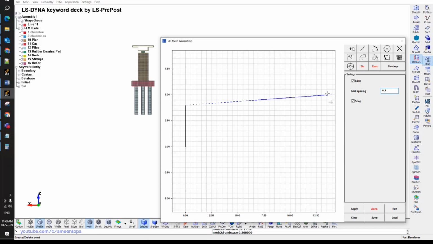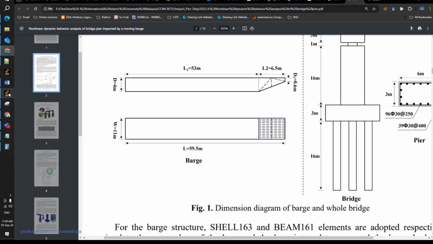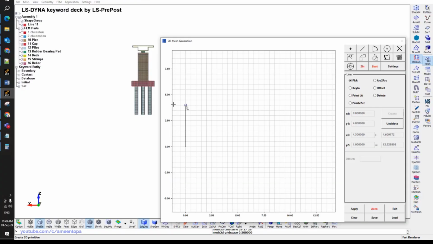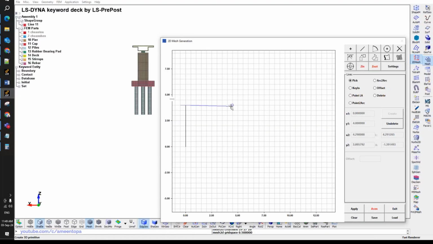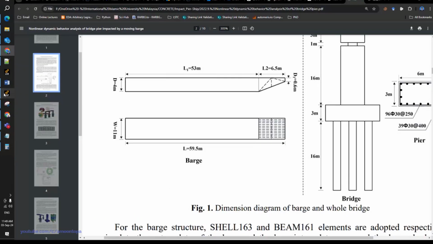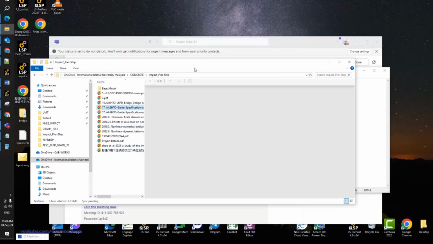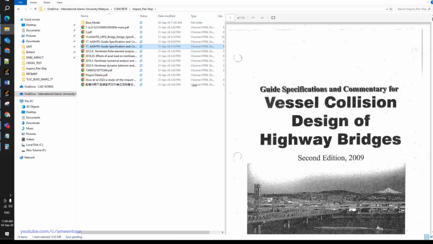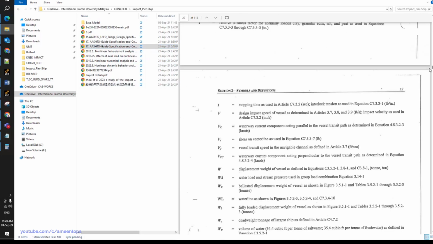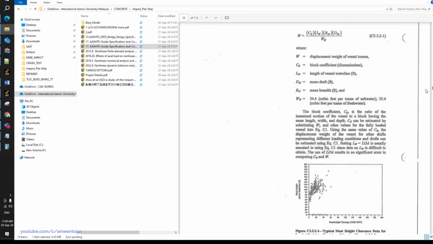Wait, sorry. There is also some guideline about ship structure. Yes. In the ASTO they recommend some ship design. Do you want to see? The thing is, brother, I was opening this one. You're talking about this one, right? Yes. Yeah, they have also some ship design. I was opening this one already just now. Yes.